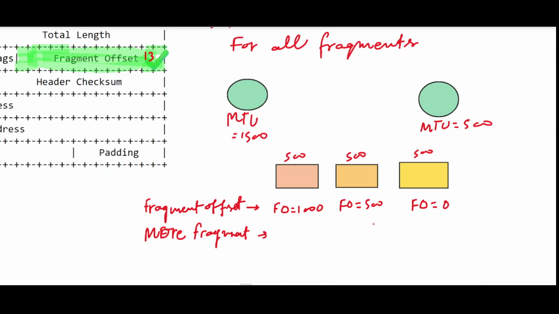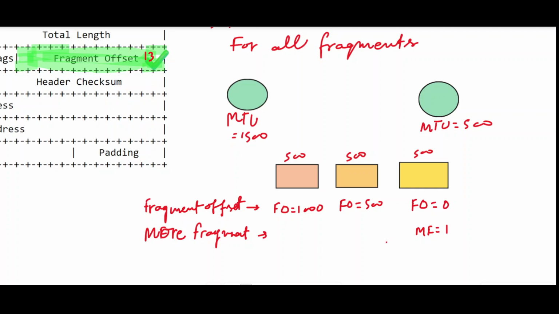What do you understand about this? That means if this is the first, then MF will be 1. MF means more fragment, it is an on bit. Here we are using on, that means this more fragment is taken as a statement, meaning the availability of any other fragments. That means don't worry, I have more. If MF is set to 1, don't worry, I have more.